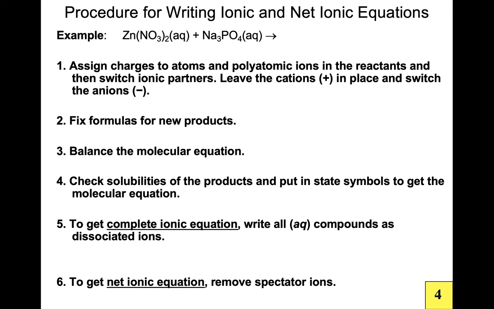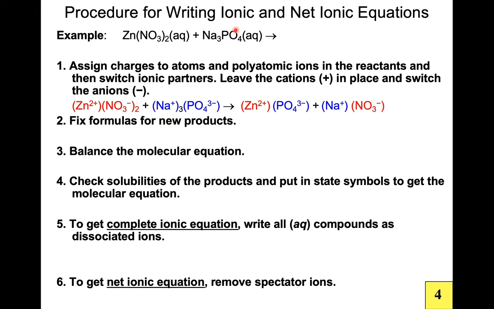So this is what it'll look like. You would be provided with the two reactants, and those have to both be soluble, and so we have them written as aqueous. It's best to go ahead and assign the charges. You could either know that zinc is always 2 plus, or know that nitrate is always 1 minus, or you can know both, but you need to figure out this is zinc 2 plus, nitrate 1 minus. Sodium's in the first column and it has a +1 charge. So these three sodiums together is +3, and so phosphate is PO4 with a 3 minus charge.